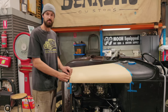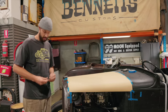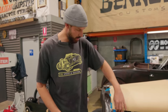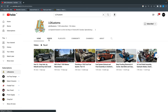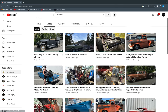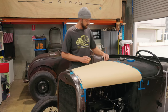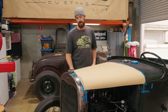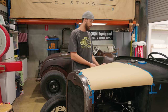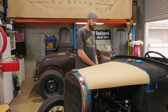Josh had mentioned before I got the Roadster t-shirt on, which is essentially what we're building over there. And this is Lee's t-shirt I bought off him many moons ago. He is on YouTube, I've mentioned him before, LG Speed and Custom. He's actually building a '32 two-door sedan. So he's kind of a few steps ahead of us on the chassis. He's already started, he's painted it, he's got the brake lines done. But yeah, he's kind of explained everything he's doing on there too. So if you jump over to his YouTube page, he's got a lot of great content.